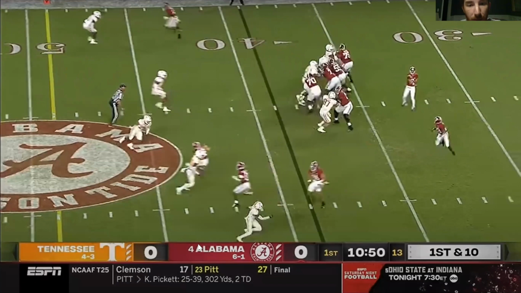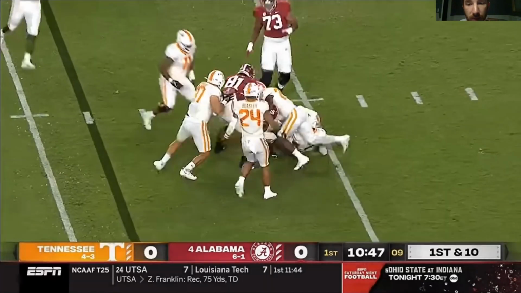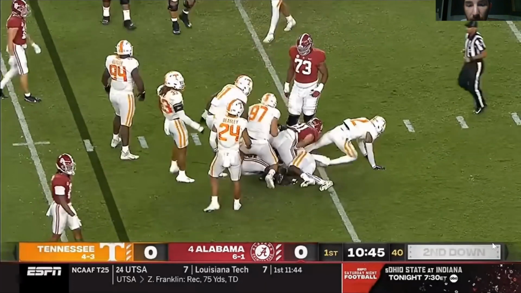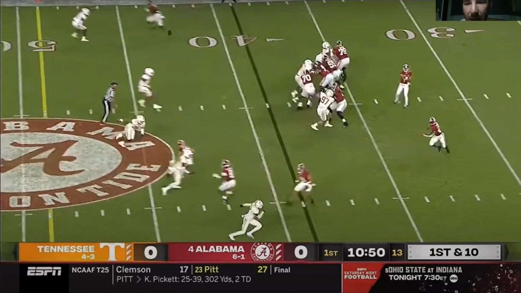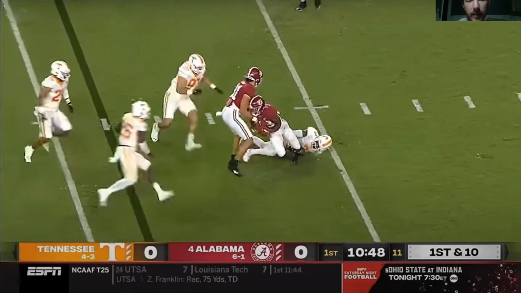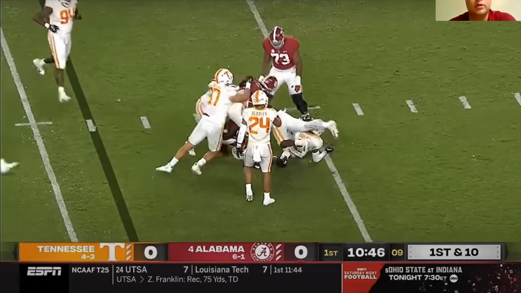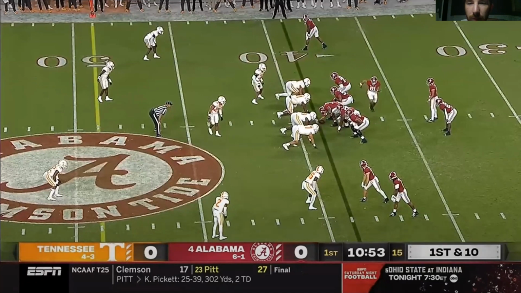The success of the play hinges on that, and he completely misses it. And Roydell, while he's been a really solid player so far, I don't think is the kind of make-you-miss guy. Like right here, I'm not feeling great about his chances to make a guy miss, right? So this one I'm not too thrilled with the call here and what they're asking the guys to do.